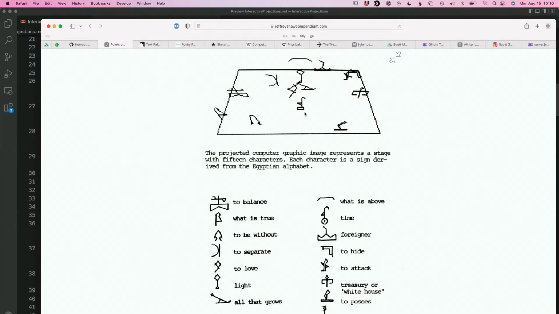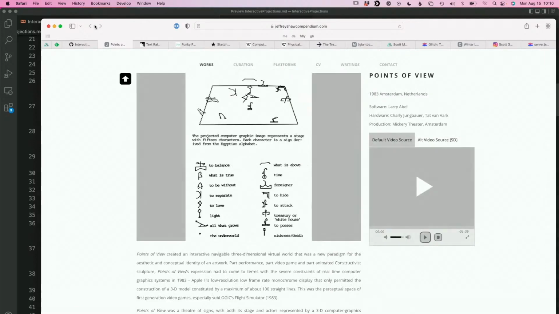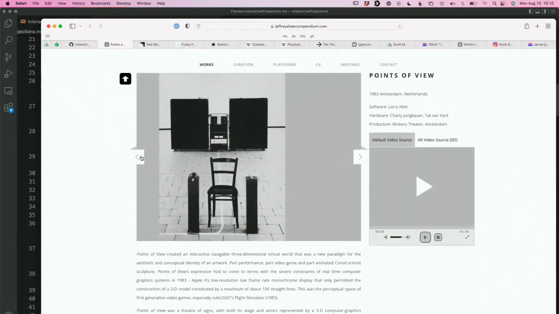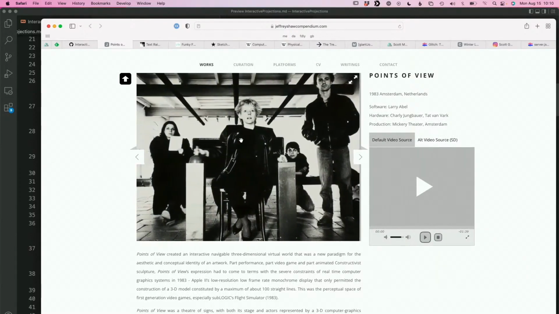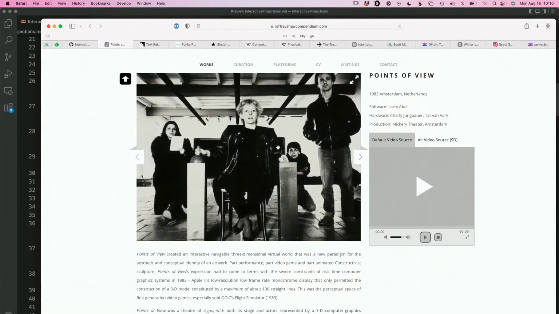It was a theatrical experience, and the main agency that you had as a viewer or participant here, and you can see there's lots of people standing around, but very often there's really one person in charge. The idea was that this person, so you see this person sitting here, there's a hand on a little slider and a hand on the joystick. This person becomes essentially the director of this experience that's playing out, this primitive wireframe.